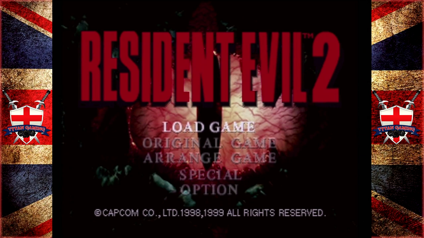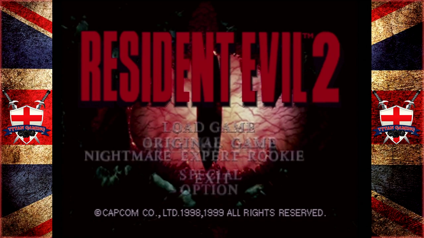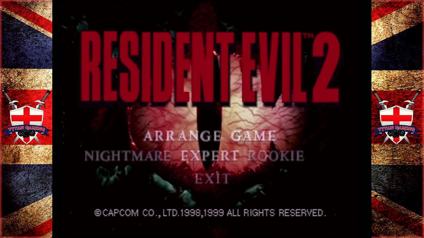Now, we're doing the Dreamcast version because it's really good. But there's a few interesting things with the Dreamcast version. We have original game. We have normal, easy, and hard. Now, apparently, I have been reading about this as well. Arrange mode: rookie, expert, and nightmare. Now, we're not going to do these yet, but we are going to do them. These modes are unique to the Dreamcast and the Windows PC version.